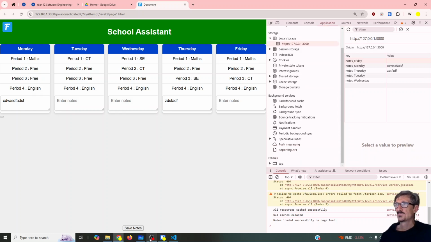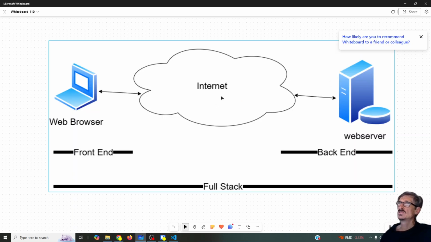And this is where this setup comes in, right? So typically later on, what would happen is that you would sync up the stuff that you put on your local storage with something in an SQL database. And then no matter which browser you come back on, which local machine you come back on, you would get the right information. So we've sort of taken a baby step to making our website less static, but it's not fully front end and back end. It's not a full stack, I guess you would say yet.